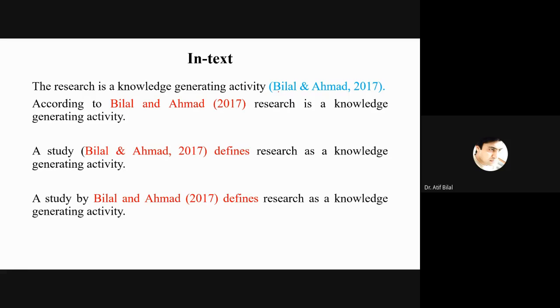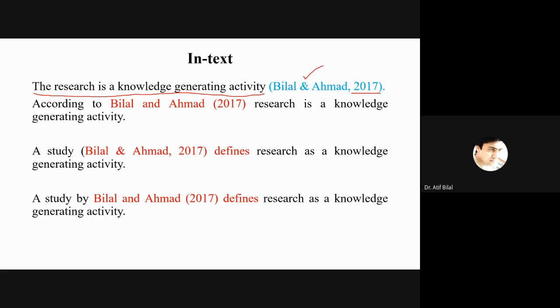That Bilal and Ahmad wrote some paper, some article, which was published in 2017. And after reading this paper, I understand that research is a knowledge generating activity. And this is the definition that we got from this paper. This is how you write your in-text referencing.